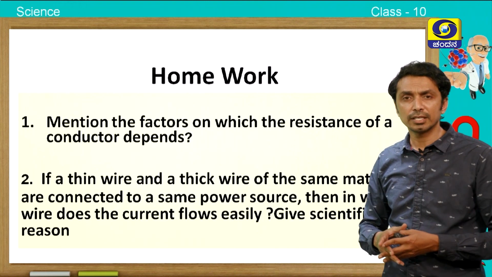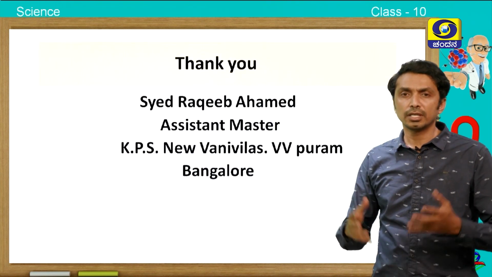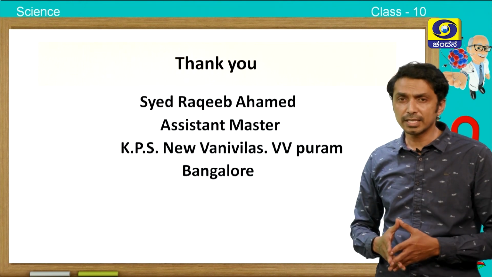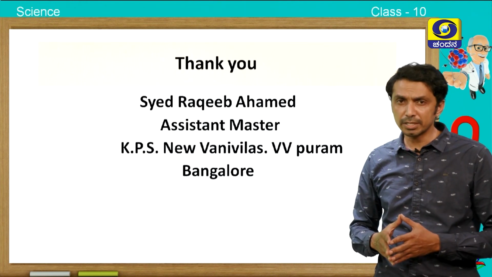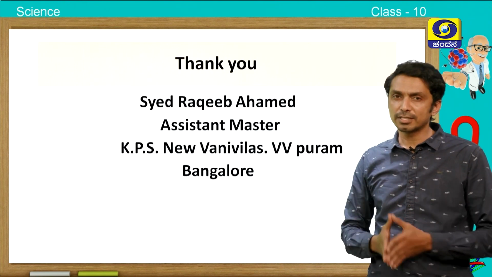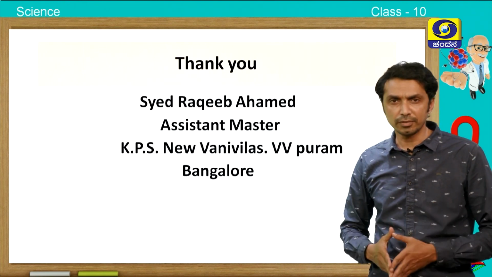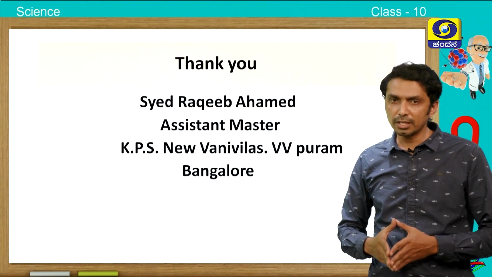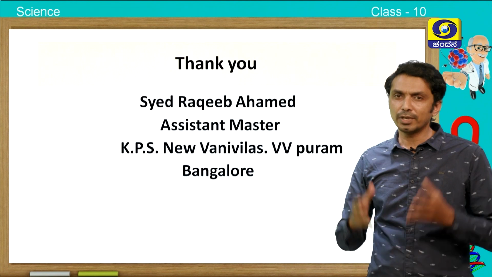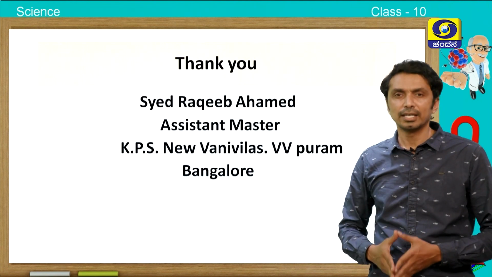Give scientific reason. Okay children, in today's class we have learnt about the factors on which the resistance of a conductor depends, and what is the meaning of electrical resistivity, and also we have solved some problems on electrical resistivity. Now you keep on learning these concepts, you practice more questions at home so that you will understand it more clearly. Thank you very much.